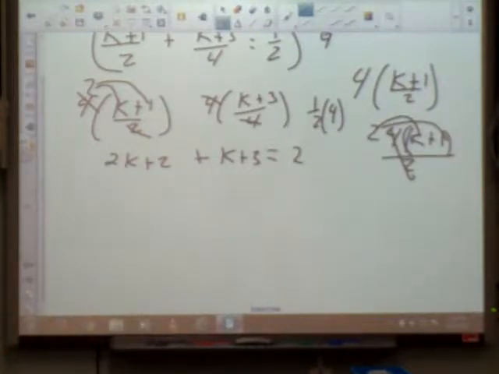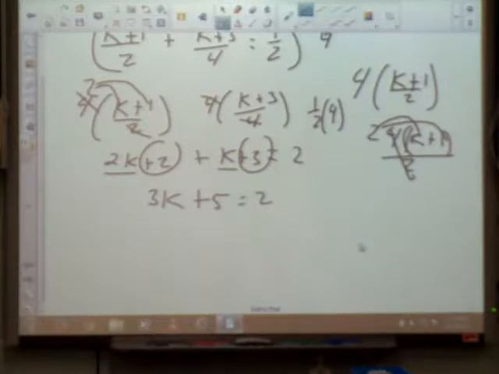All right, like term hunting on the left. What do we get with our k's? 3k, Mr. Aaron, is correct. 2 of them and 1 of them will give you 3 of them. What about my constants? Plus 5. It's a 2-step middle school equation. Step 1 is subtract 5. Then you got 3k equals negative 3, which means k equals negative 3.